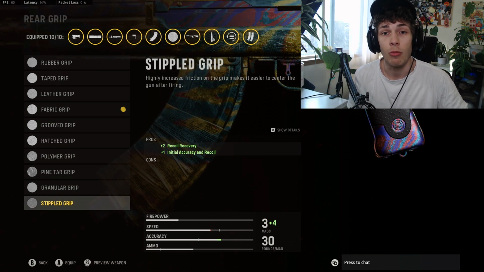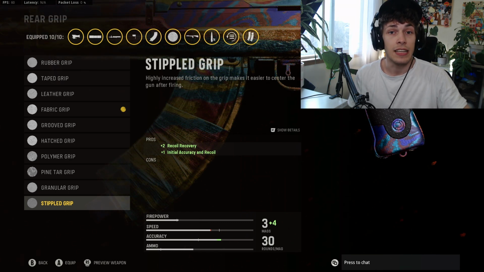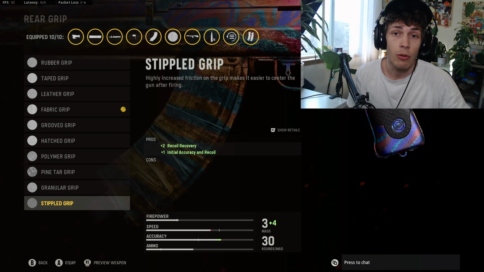This is going to make it so you have almost zero recoil right when you fire the weapon, which is actually going to help you out a ton because this thing is a burst, so for each burst that you fire, you're going to have almost zero recoil.